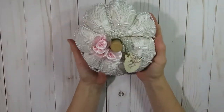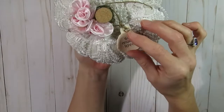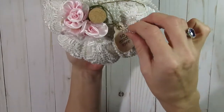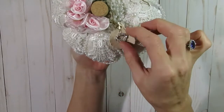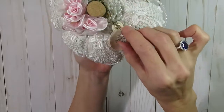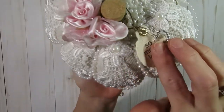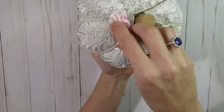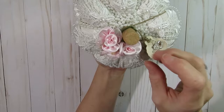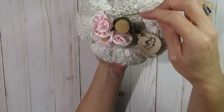The next one that I created is the white one, and I just love how this one turned out. This one I did stamp the little tag that says so much love on it. And since I used that sentiment, so much love, I did attach that precious heart-shaped rhinestone charm that she has on top of it. I also went ahead and attached, Kim does carry flowers in her store, and I had these pink flowers still left. So I attached those. I just wrapped them around the wine cork.